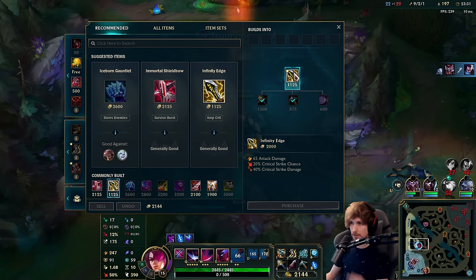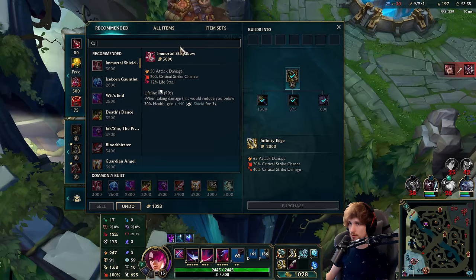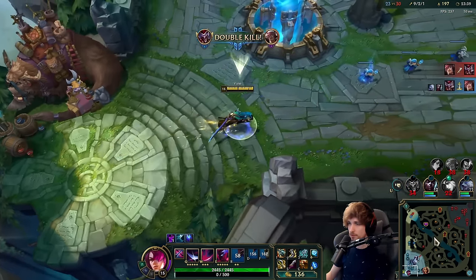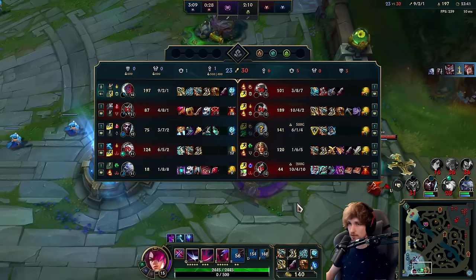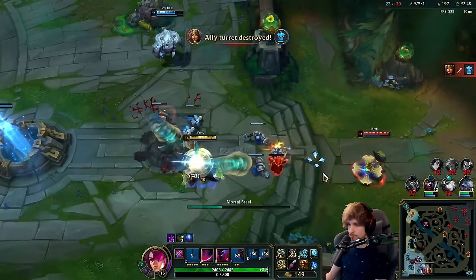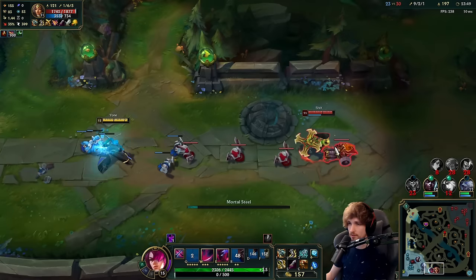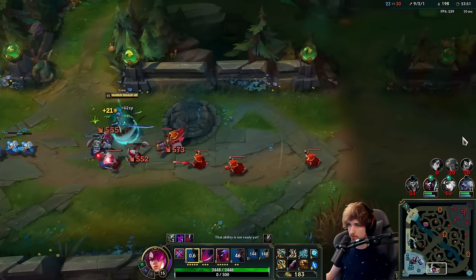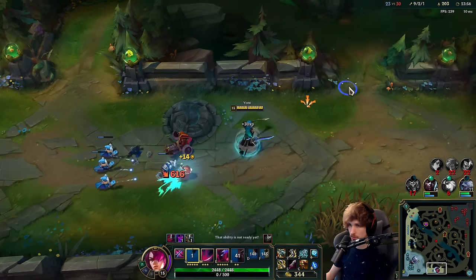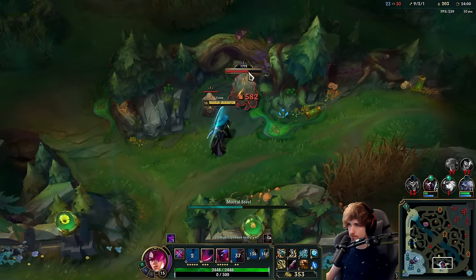Okay, got my item. I'll go instantly for this one. It's just some sustain along with it, always appreciated. We can definitely catch him. There's no way this guy can kill me. Okay, he's actually going to run too far. Let's grab some jungle camps along with it.